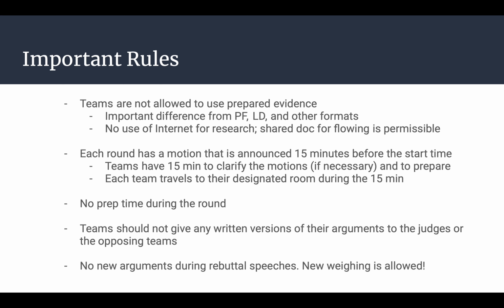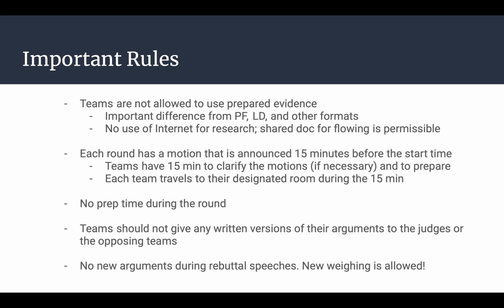Something important to note. The fifth and last important rule is that you cannot make new arguments during the rebuttal speeches. And this is very important, something to always remember as a prime minister or as the leader of opposition, is that you cannot simply come up with a new argument and try to win the round that way. Instead, the only thing you can do is evaluate the arguments that have already been made in the round and also introduce new weighing. And in fact, we encourage you to think a lot about weighing during the rebuttal speeches because that's the whole point. The point is to summarize the important arguments and then figure out which ones are most important and why.